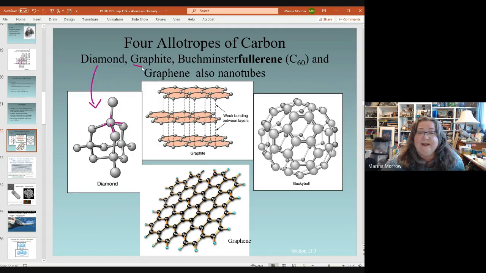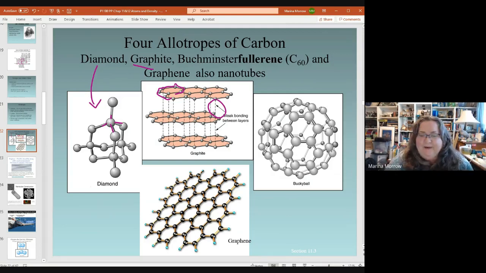But graphite is weak. And why is graphite weak? Well, graphite makes these very strong rings. Okay, so it has strong hexagonal rings with double bonds and stuff like that. But it uses up all its bonds, so it doesn't have any really to cling to any other layers. So there's just weak bonding between the layers. So when your pencil snaps, which has graphite, that's because those layers break off. But that's also why you write with a pencil. As you write with a pencil, what you're doing is rubbing off layers of this graphite onto your paper.